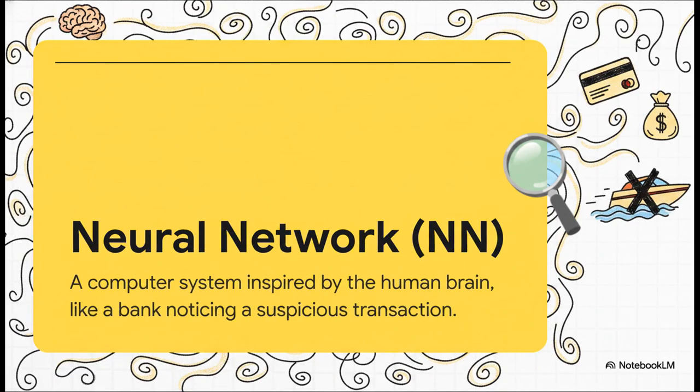And what are all those layers made of? Well, that brings us to the core structure, the neural network. It's a system literally designed to work like a human brain. Your bank's fraud detection system is a great way to think about it. It knows your normal spending habits, your usual neural pathways. So when a charge for a $2,000 speedboat suddenly pops up in another country, the network fires off a signal saying, whoa, hold on, that does not fit the pattern.